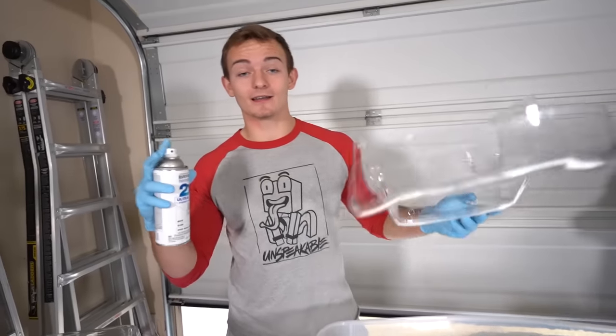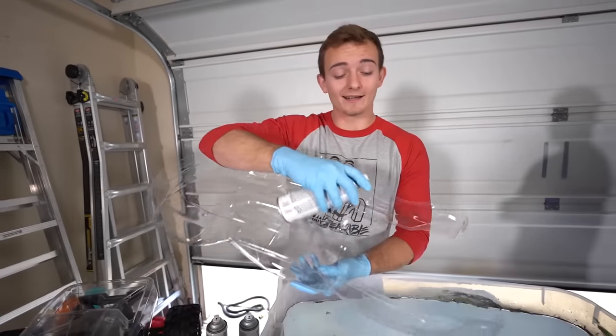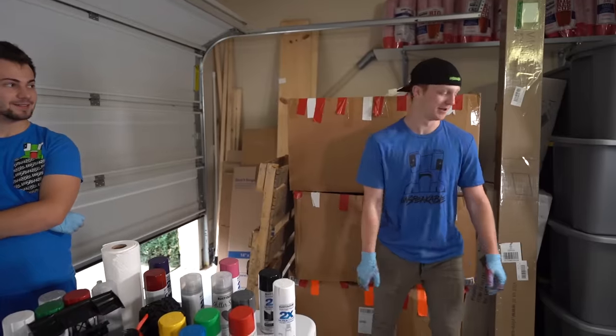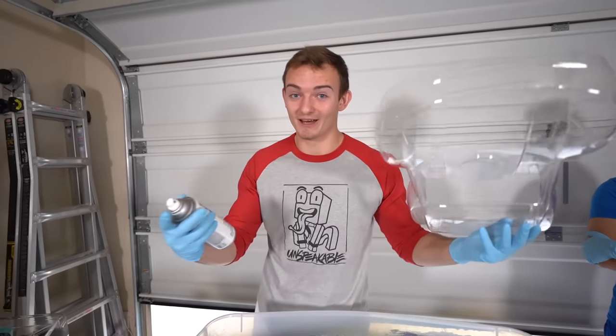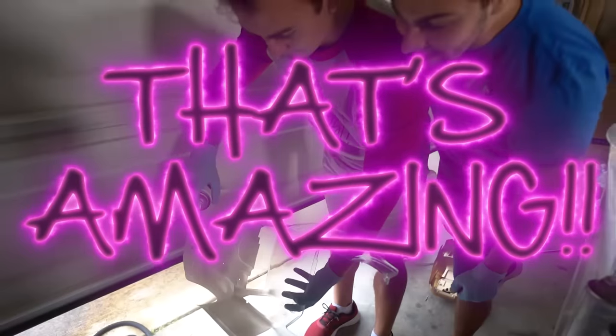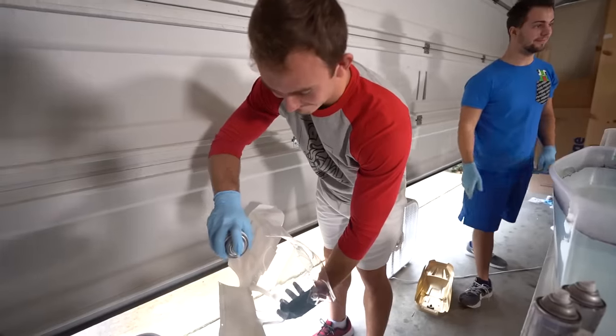I saw Gabe's car and I thought it was pretty cool, so I'm going to do all white on the inside of this truck, and then hydro dip it afterwards. Wow! That's amazing!